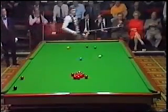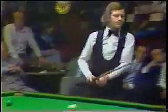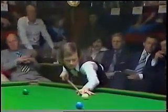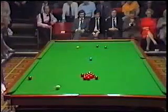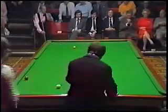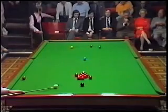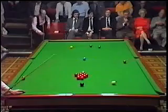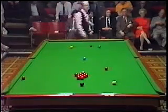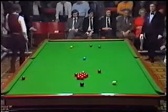Now, Higgins has screwed down the table with that one, left himself something like 8 feet away from the black. But the black is safely away, and he has a red into the middle. 8. Screw back, poor position on the black again. But oh no, he's caught the bottom lip of the centre pocket, and therefore only gains 8 points there.